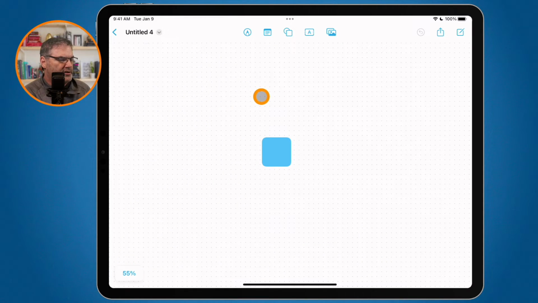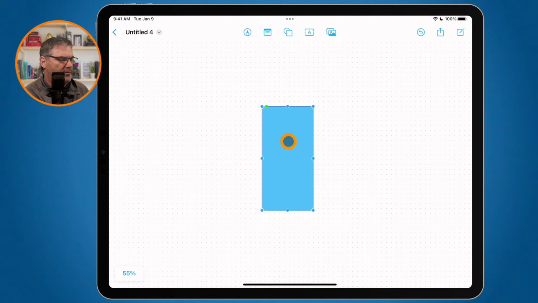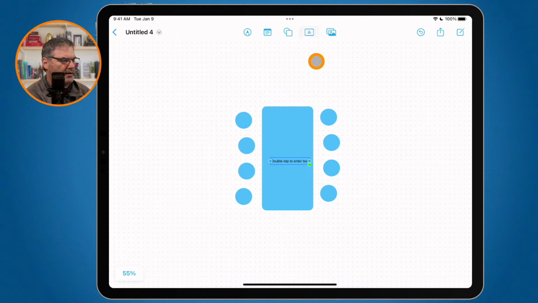So basically, let's say I did want to build a seating chart. So here's my table. We're having people over, kind of thing. So what I'm able to do now here is go and add more things. Let's make this a little bit smaller. And essentially, I could build a seating chart here. And I can take all these, duplicate that, put it over here. And if I wanted to add names in here, I can do that.